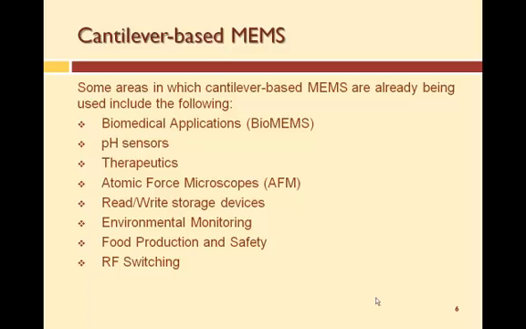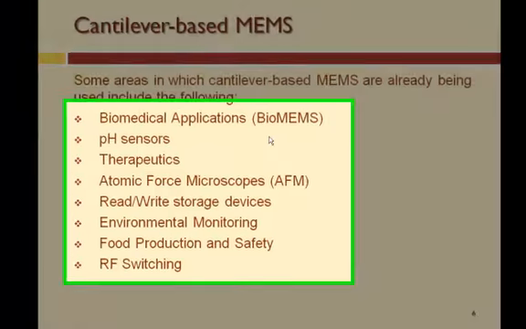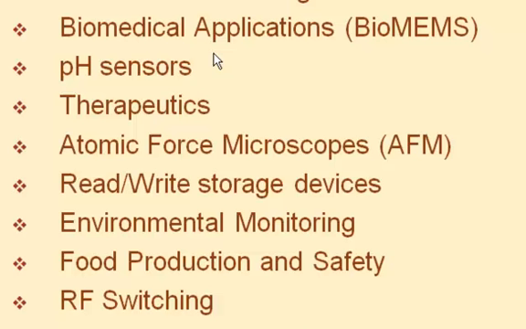Okay, some of the areas where we're using MEMS devices that are cantilever-based include the biomedical apps, pH sensors, therapeutic devices. This is a famous one, the atomic force microscope. Read-write storage devices. One example is the IBM Millipede. There's another company, I think they're called Nano Storage, that uses cantilever arrays to read-write information onto a small mechanical surface.